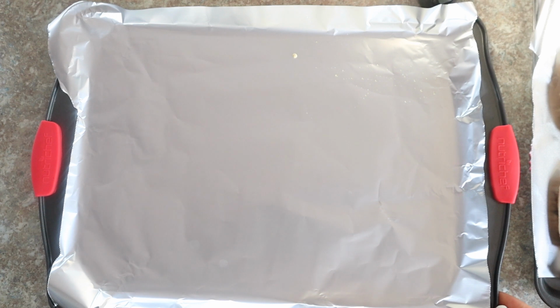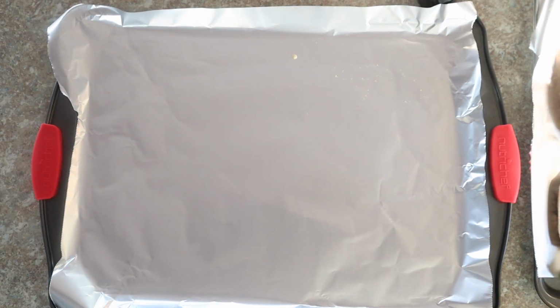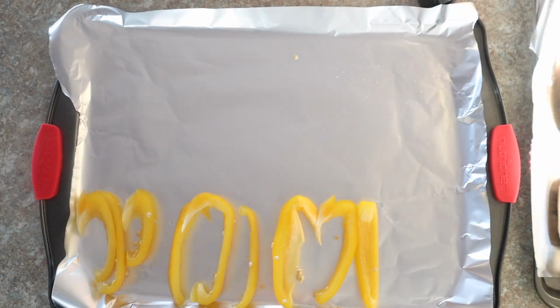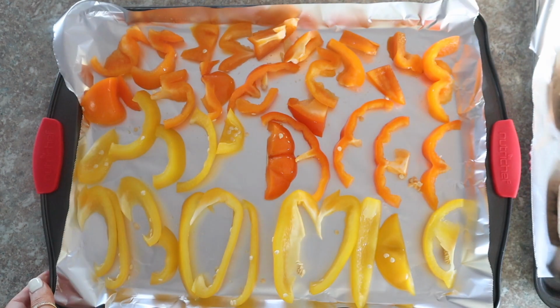All right, so I have a cookie sheet lined once again with the nonstick tinfoil, and this time we're gonna do bell peppers. So I got a yellow bell pepper and I just cut it into strips and we're just gonna line it up. The oven is preheated at 400. Whenever I don't know what to preheat it to, I usually just do 400. And I'm gonna put this into the oven.